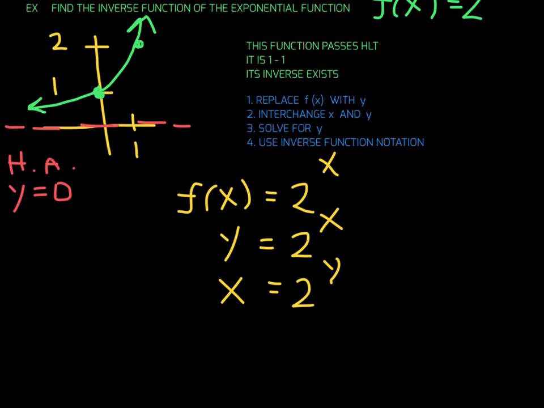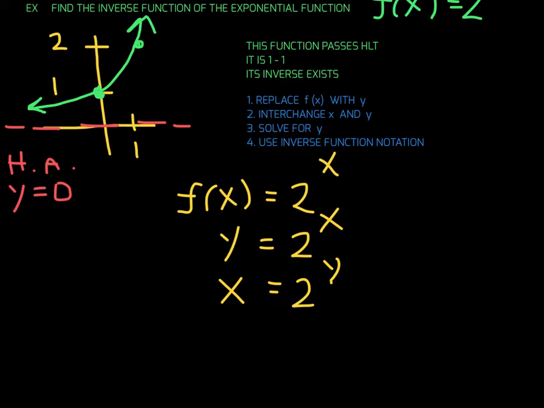Now, here we have a kind of problem. We want to solve for y. Now, we've solved a lot of different types of equations in our class, but we've never solved an equation where the variable we're trying to isolate is an exponent. So no matter what you try to do to both sides, you will not be successful in isolating y. All right? So allow me to leave this problem for a minute and give you the process for how we're going to solve for y here.